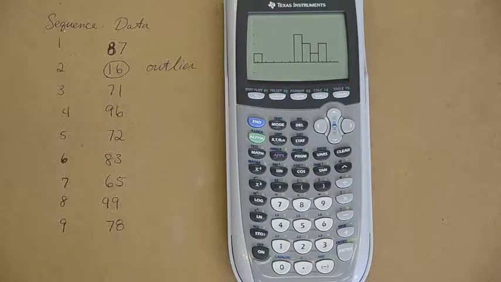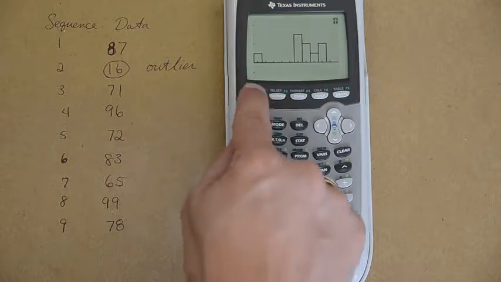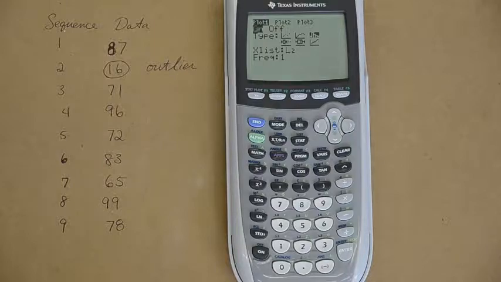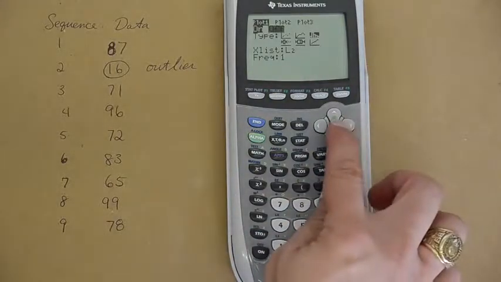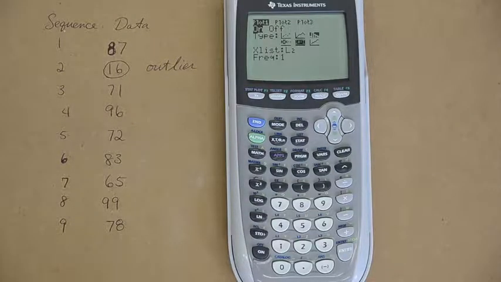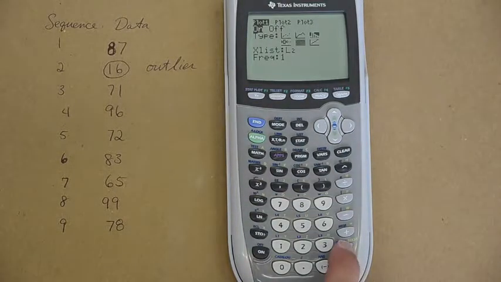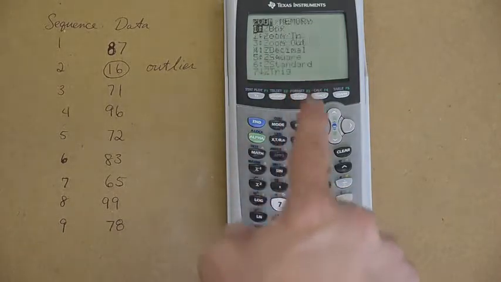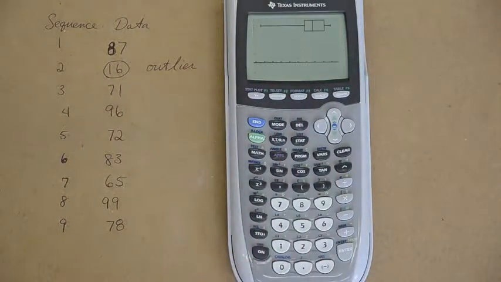Let's make a box plot. So go back to second stat plot and hit 1. So we're going to make a modified box plot and a regular box plot. A regular box plot is going to be, well, let's see what it looks like. Enter on the second icon of the 3rd row. Hit zoom 9 every time you want to make a new stat plot.